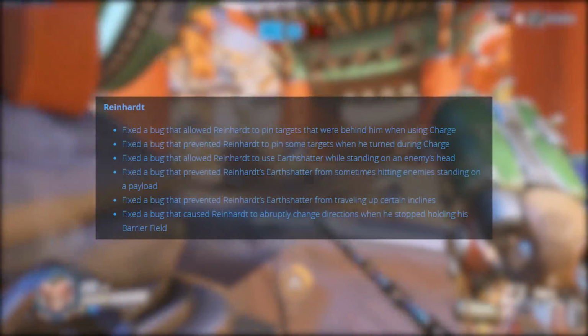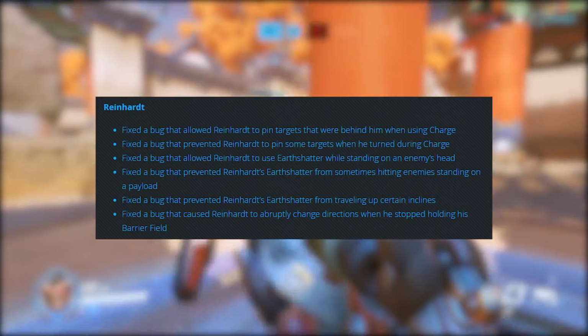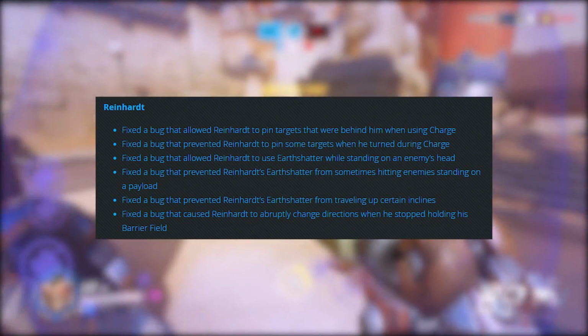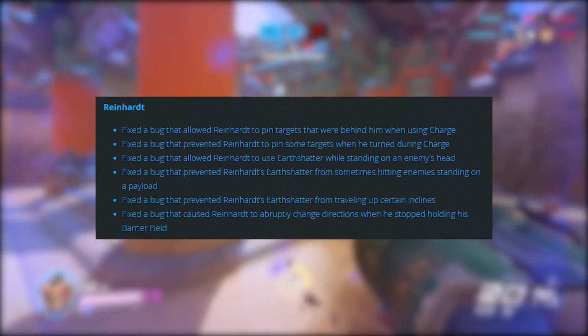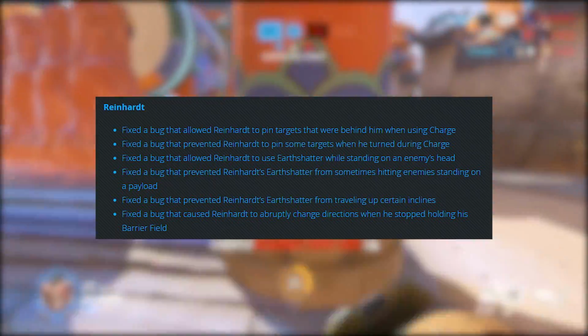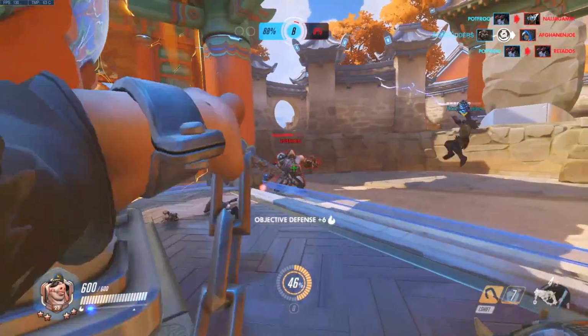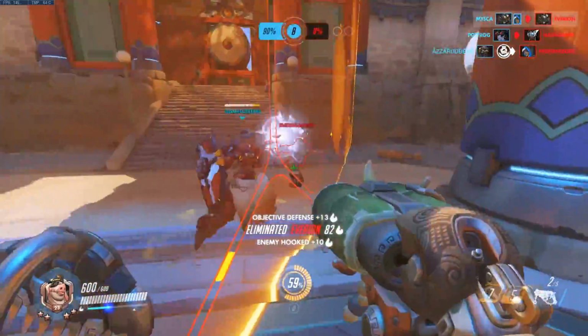There's quite a few. We have the different bugs, and the first one, they fixed a bug that allowed Reinhardt to pin targets that were behind them when using charge. This was kind of a big deal. It was weird that this kept happening, but it definitely has happened quite a few times. If you're on top of Reinhardt or a bit behind him when he uses his charge, you can actually get pinned there, so a little bit weird, but they fixed that.